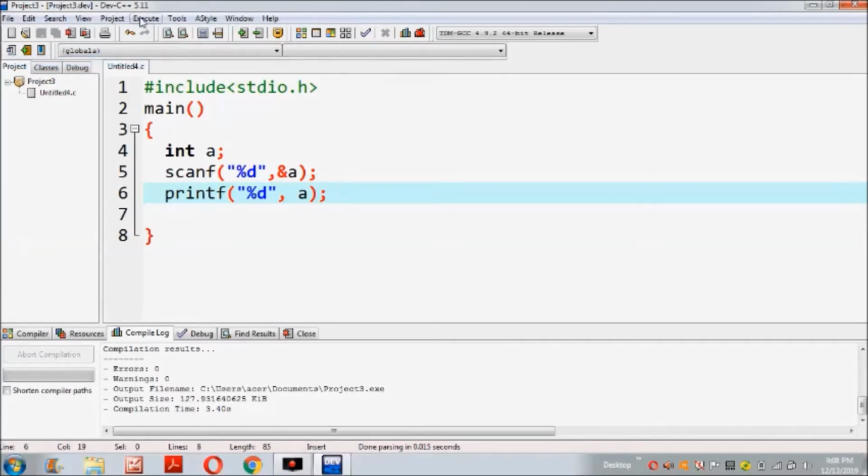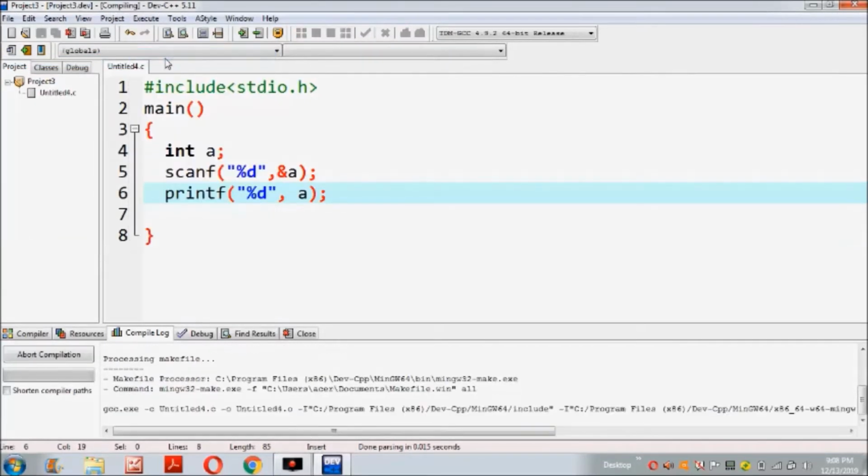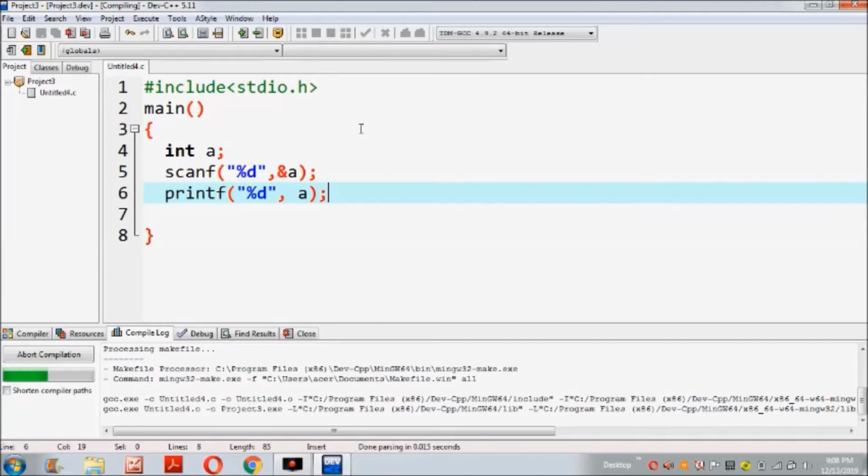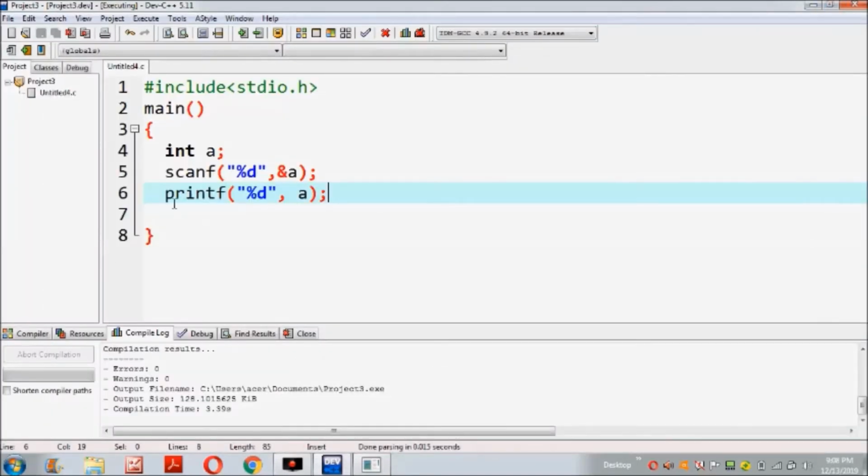Now I will execute this program. Now I will enter the value 12. This value 12 will be assigned to the variable a, and after that, as you have seen in the program, this value of variable a will be printed on the output screen.